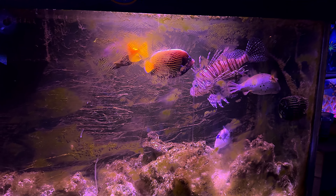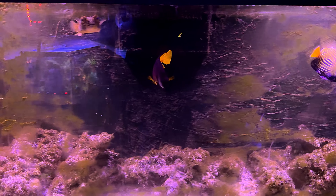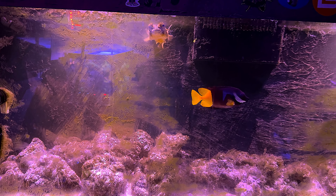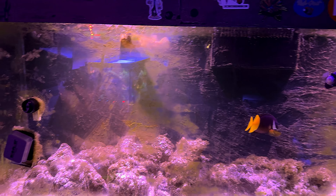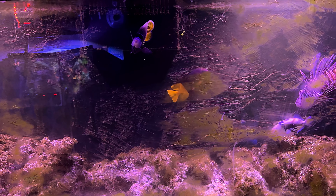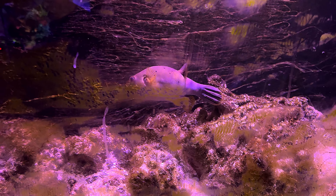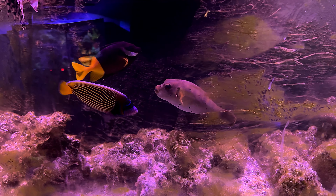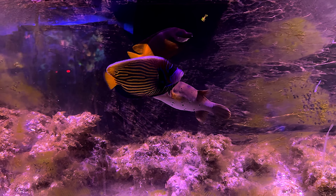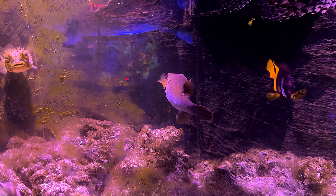These guys are supposed to help me out a little bit, but you just do what you can — you make time where you can and don't stress yourself out keeping up on it. As long as everybody's healthy, it's not a huge deal if you have algae like this. I'll get it taken care of. Hey reefer, how about you get to work over here? I know you can hear me — get in here and clean this mess up. It's not going to take care of itself, you know.